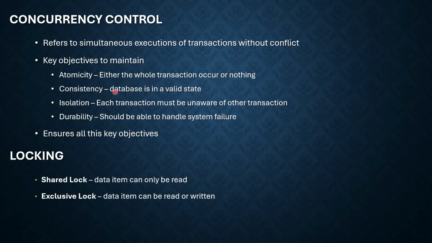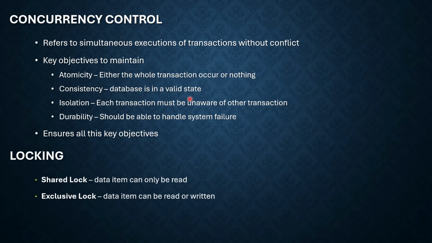let's take an example of a bank. Let's say one user transfers money from his account to another account in the same bank. Typically it means that the total amount of money in that bank should not increase or decrease because it is only transferring. So after executing more than one transaction which transfer money from one account to another, the total amount of money in the database should not increase. Simply, it means it should not increase or decrease.